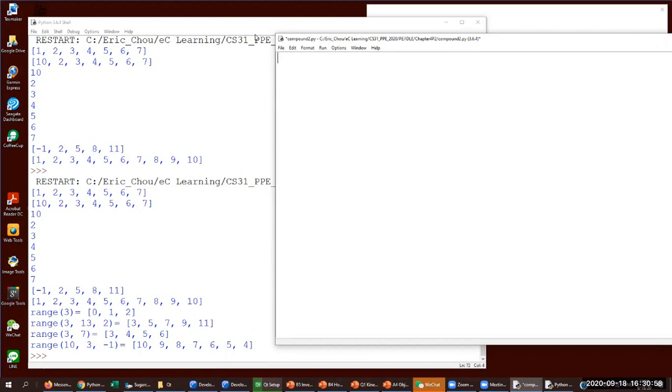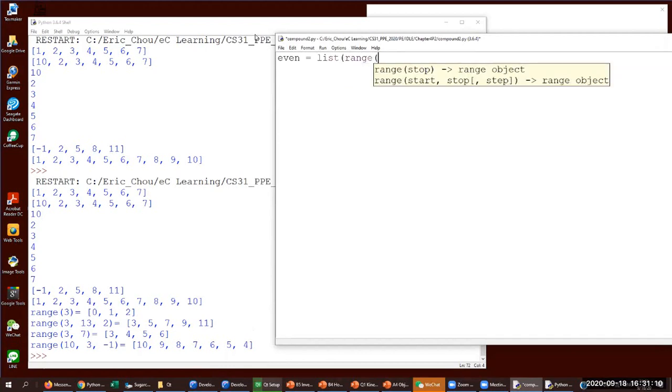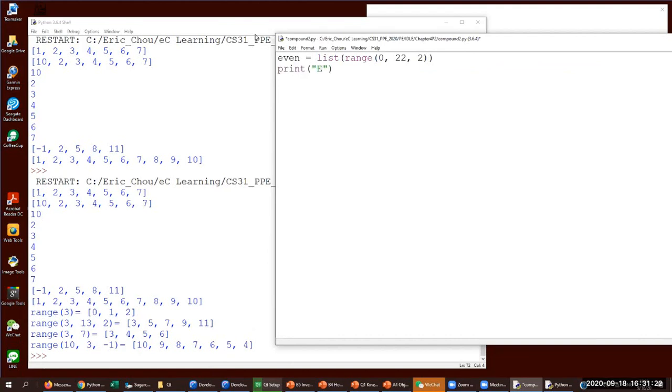How can I generate even numbers? That is from 0 to 20. But I say 22 every time, jump by 2. Is that okay? So this one prints even, all the even numbers in this range.